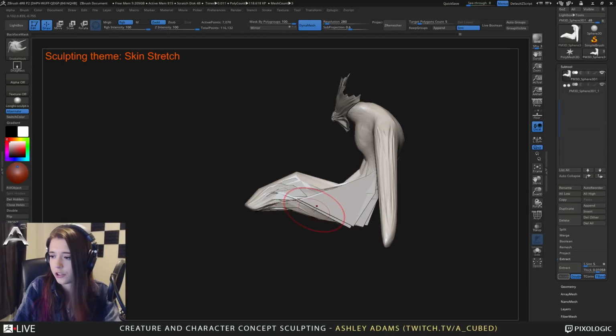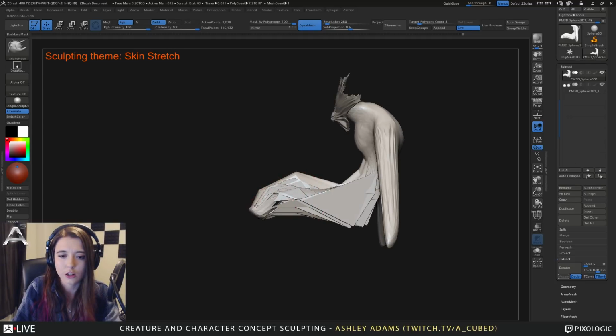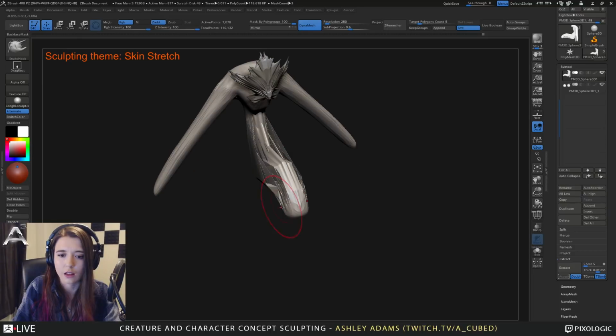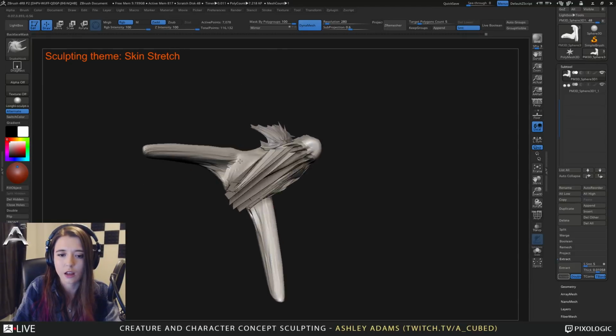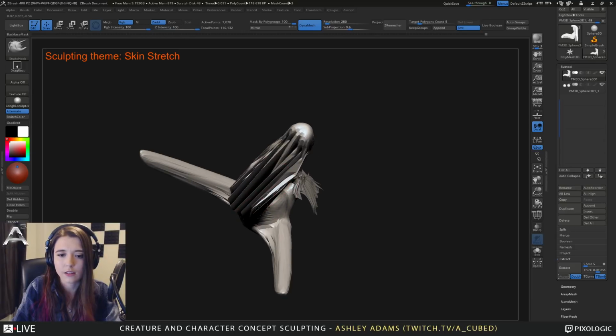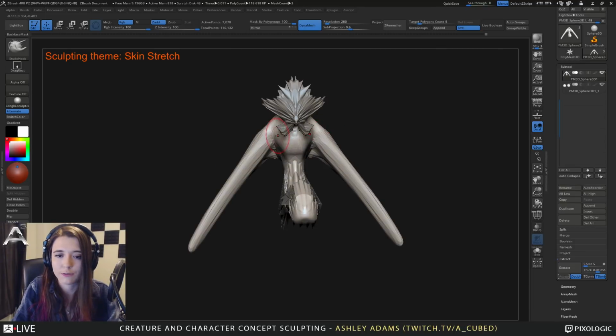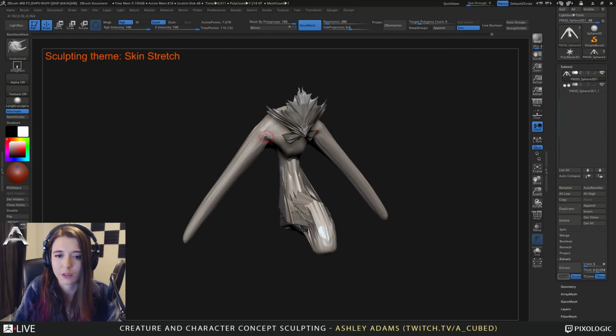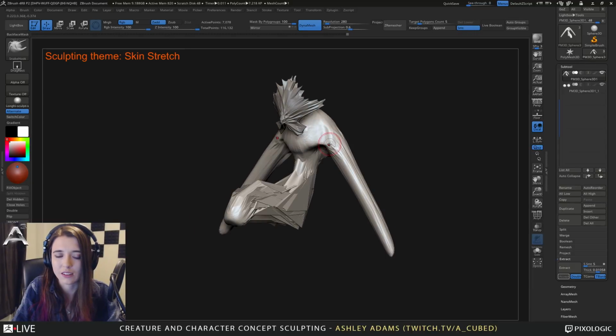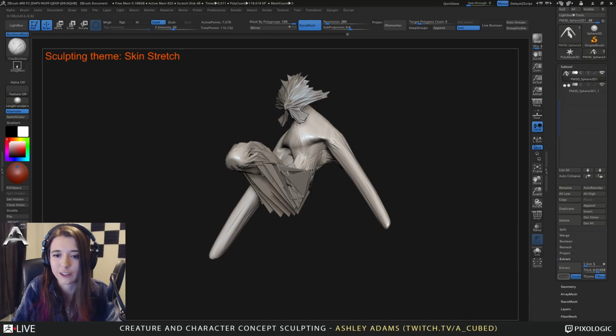Have I ever tried creating creatures that are more grounded to reality, that can exist in an anatomically possible way? Absolutely, yes, for sure. I've done creature designs where I'm obviously referencing, I've got a whole bunch of references on the side, because that is necessary. But when it comes to this kind of stuff, I really just want to have fun with shapes, something totally fantasy that wouldn't be able to exist, because that's a lot of fun. That's where a lot of the fun comes in, I think.